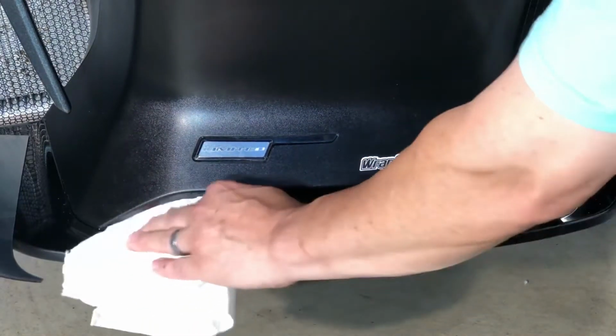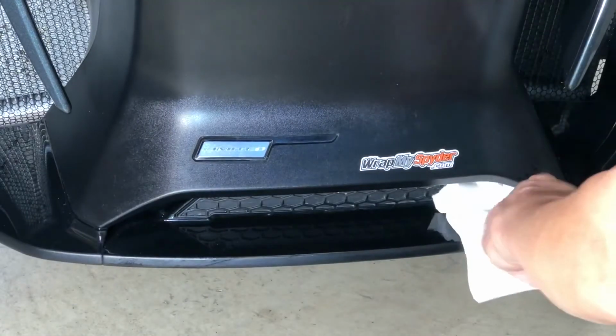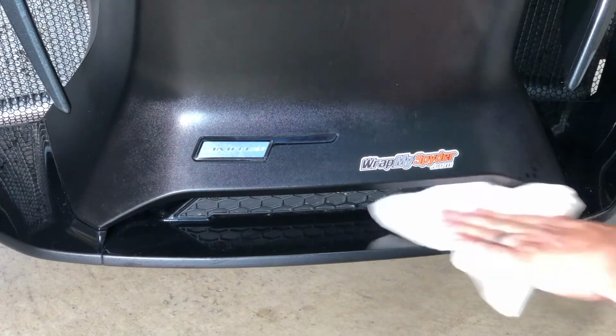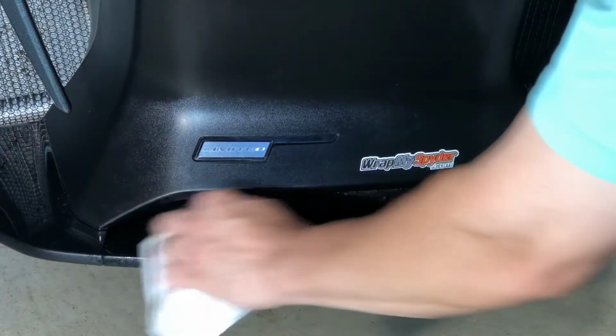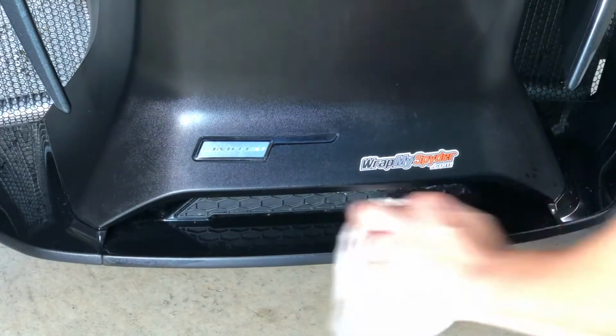So the 70% rubbing alcohol, kitchen paper towel. Make sure you go back because it does have these little notches that cut in a little bit behind. Wipe that out, make sure there's no lint or dirt.